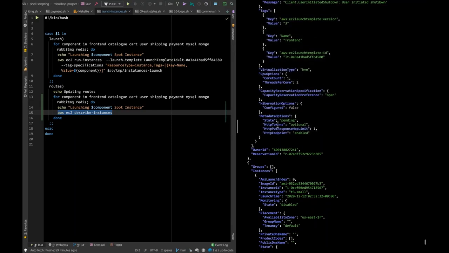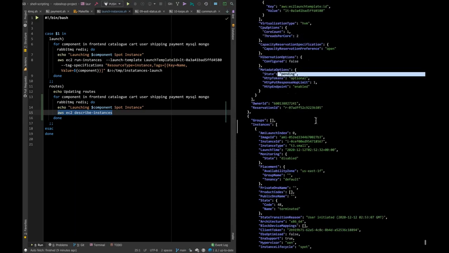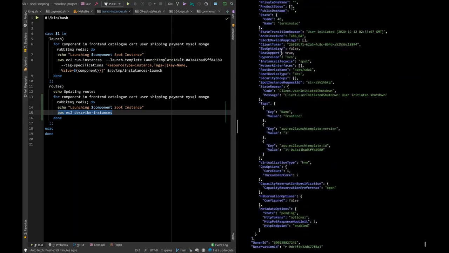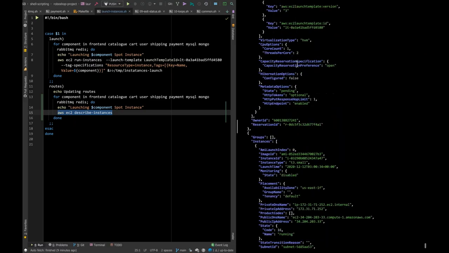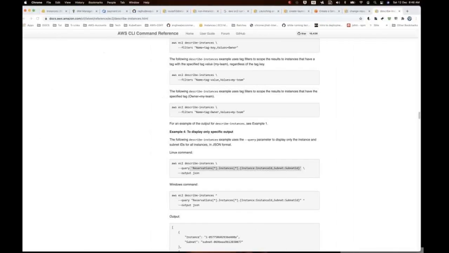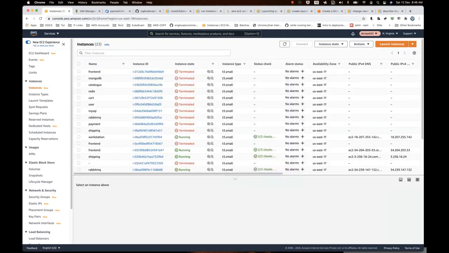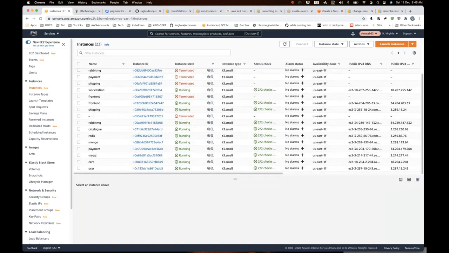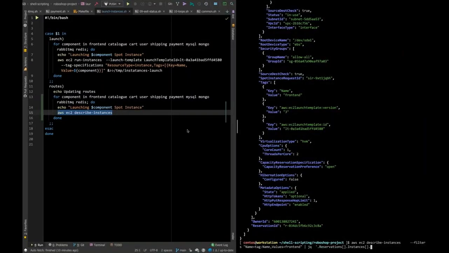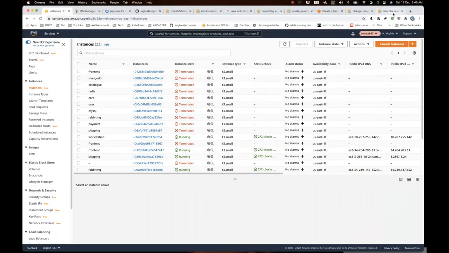Some instances have the state pending, some are terminated, and I'm getting that. I don't want all instances. Of course, in the UI you have a filter that states it is running. But if I close this, you see there are other instances as well, right? So now I want only the instances which are running. So I want to put that particular filter first of all.